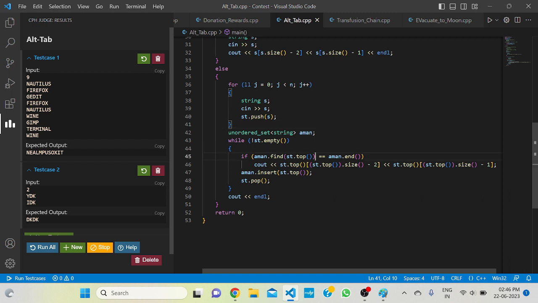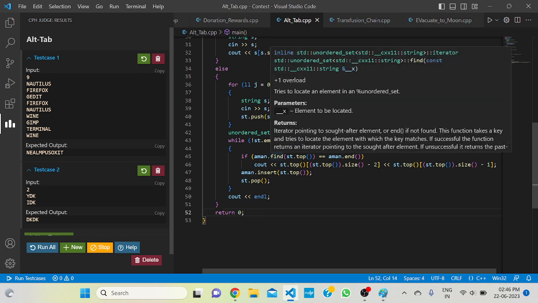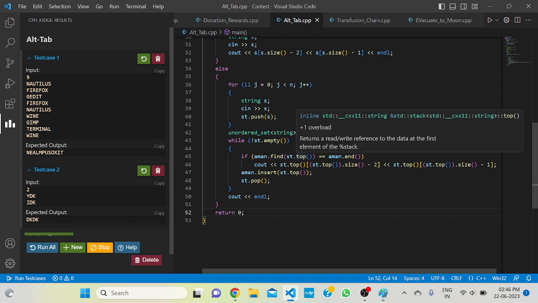This Aman is our set, so in Aman, we will check whether st.top equals Aman.end.